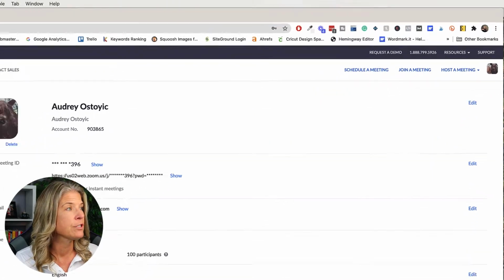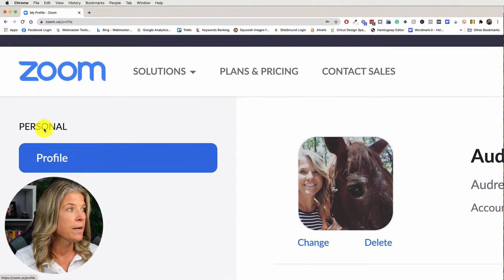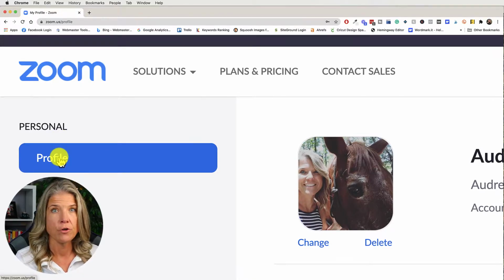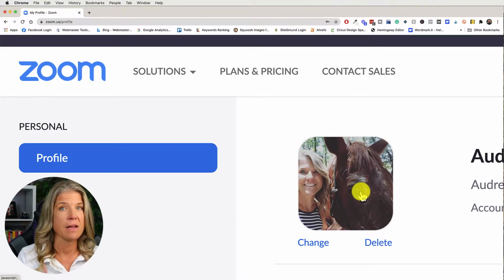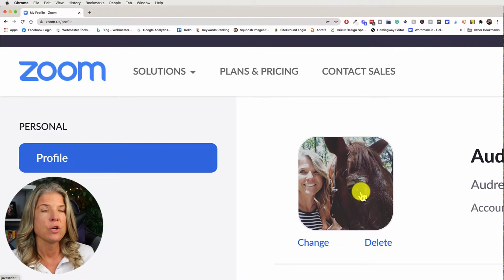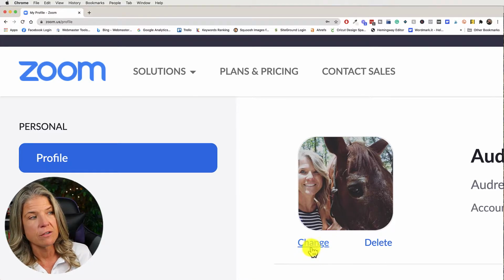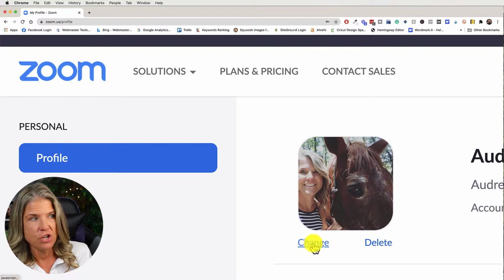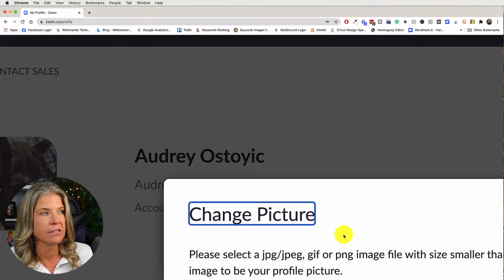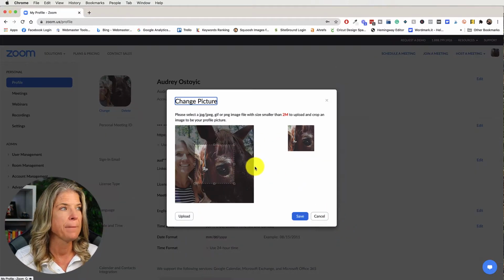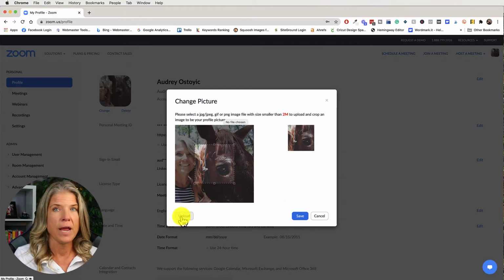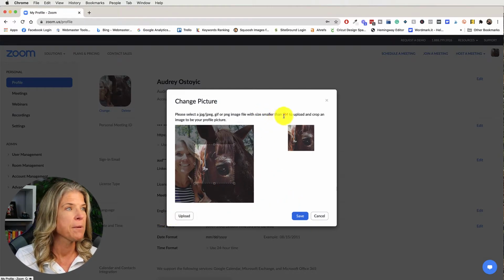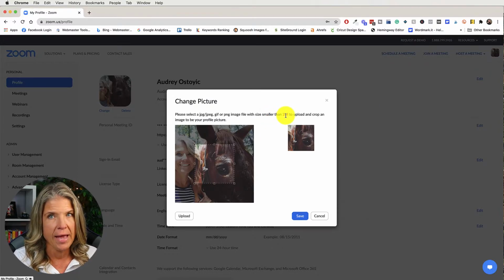Now, over here to the left, you want to make sure that you are under your personal profile. And then where the image is, now I already have an image, so if you don't have an image, you still should have maybe an add button, or it might even say change, but we're gonna click on change, and let me bring that down just a little bit. So we want to upload a new photo, but I want you to keep in mind that it needs to be smaller than 2M, okay, megabytes.